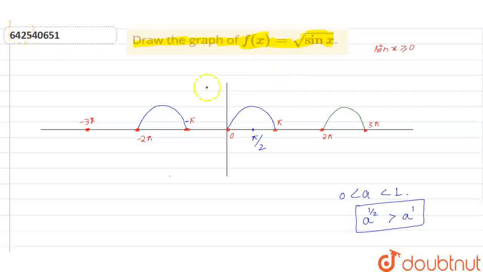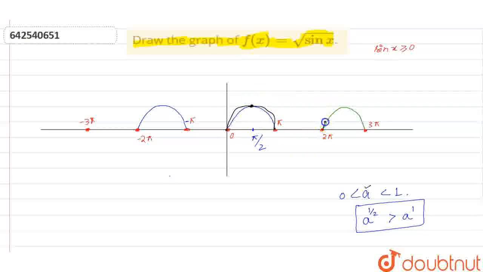So by this logic, in between 0 to pi by 2, the value of sin x lies between 0 to 1. That is, a lies in between 0 to 1. So under root of that quantity is obviously more than sin x. So the graph would be somewhat like this, and again it will be like this, just greater than sin x, except at pi by 2, where these are going to be equal.